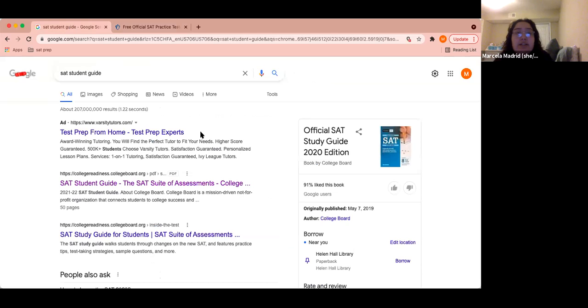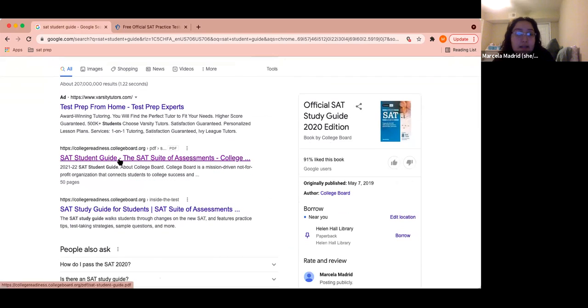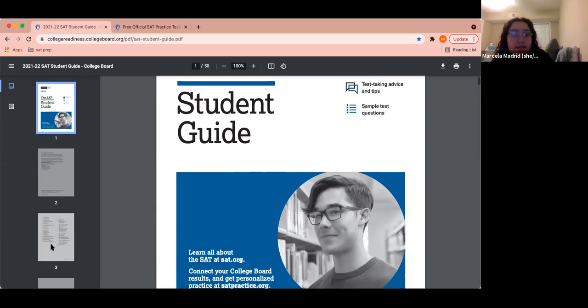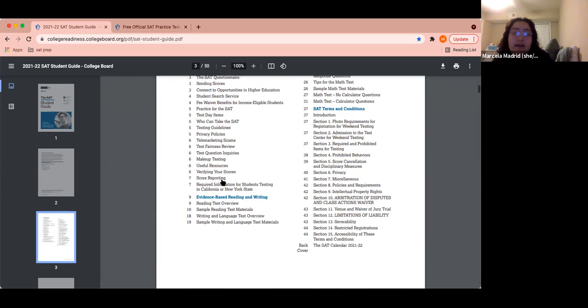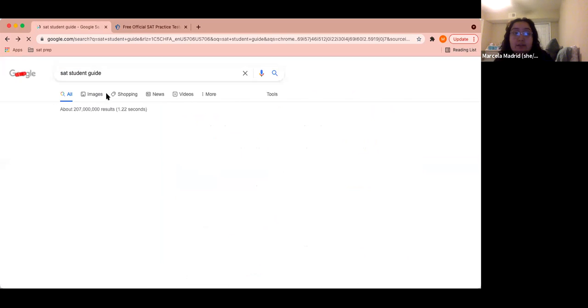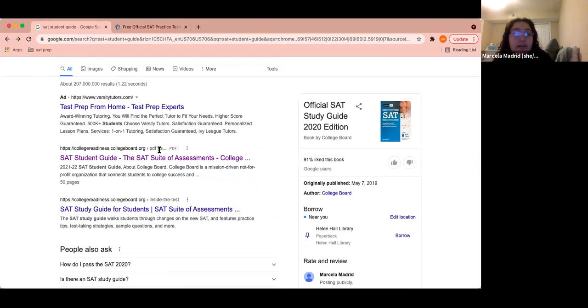And I kept mentioning the SAT student guide, another resource I used for the presentations. Again, it's the official study guide from the company. It's from the website. You quickly click on it and you have the entire thing on how to take the exam. Again, from the SAT themselves, and it's free. Again, all you have to do is Google SAT student guide, and you should get the most recent one, second link.